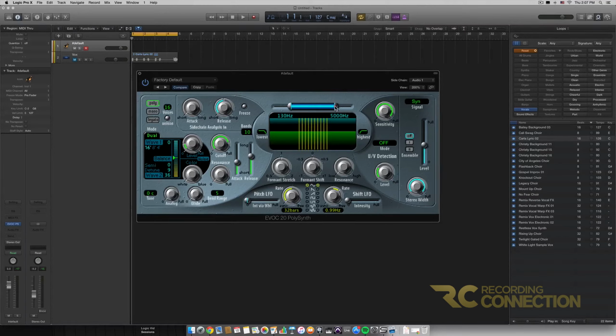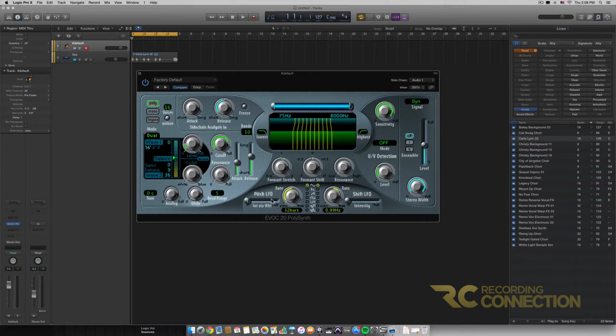So that's something to keep in mind, and we can adjust this to whatever we want to get the exact sound we're looking for. And we also have these knobs down here, form and stretch, which will stretch out or shrink the bands, which will get some cool effects. We have a shift, which slides the bands left and right. And then we also have resonance, which will affect the resonance of the cutoffs.